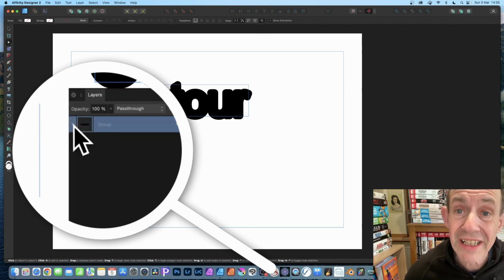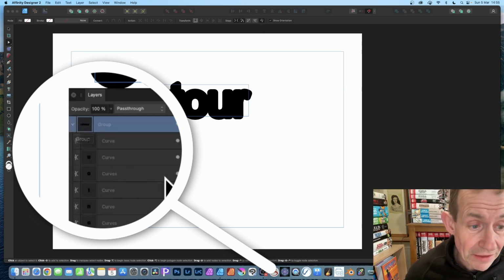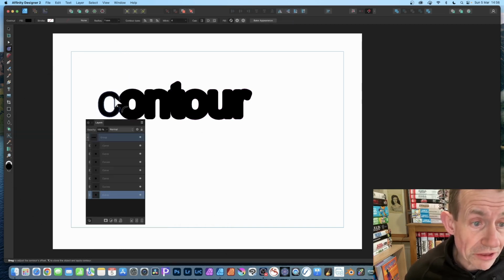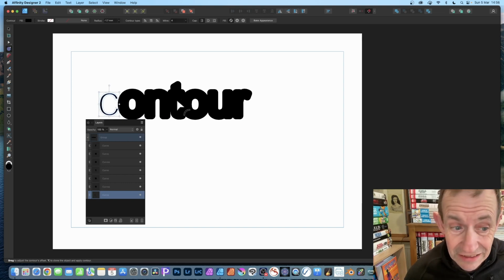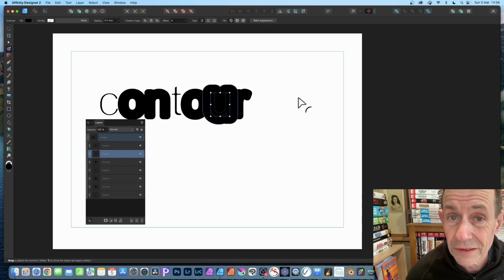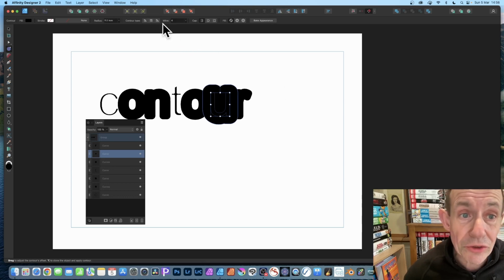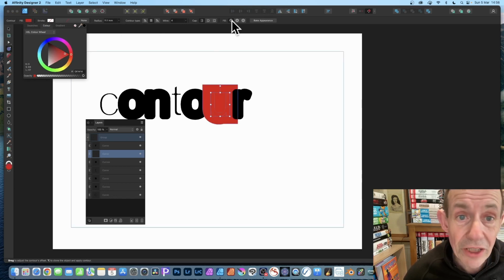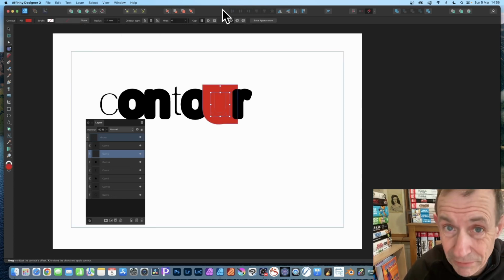But what you can do, you can go to the layers, expand this out, and you can select, say, the first curve there, the C. Again, go to the contour tool, and then you can change the contour. So you can reduce that down, maybe create a very thin C. You can select another one, say the T, and repeat that, maybe a thin T. Or click this one, and maybe increase the U. You can also change the contour type. You can also then click here and change the colour. And all kinds of different text designs can be created.